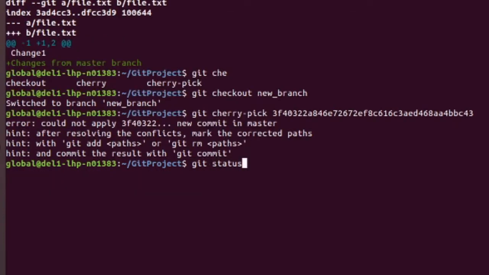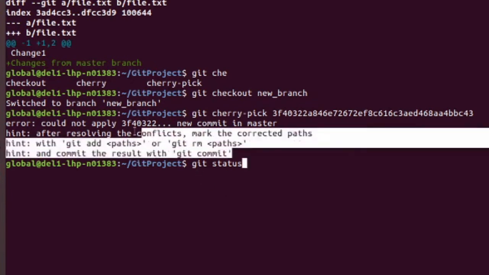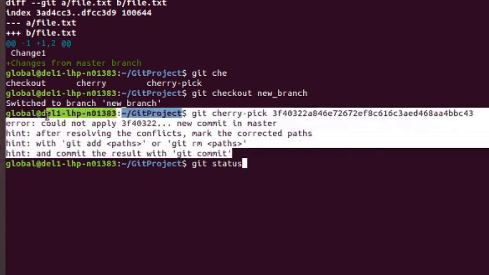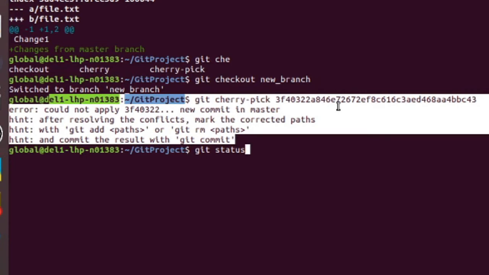The git cherry-pick command has picked the changes from this commit ID into my current branch, and after executing this I got a merge conflict. So I need to resolve my merge conflict.